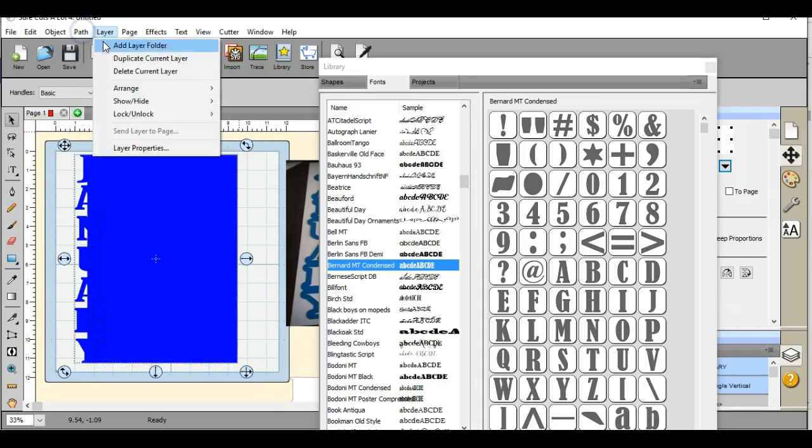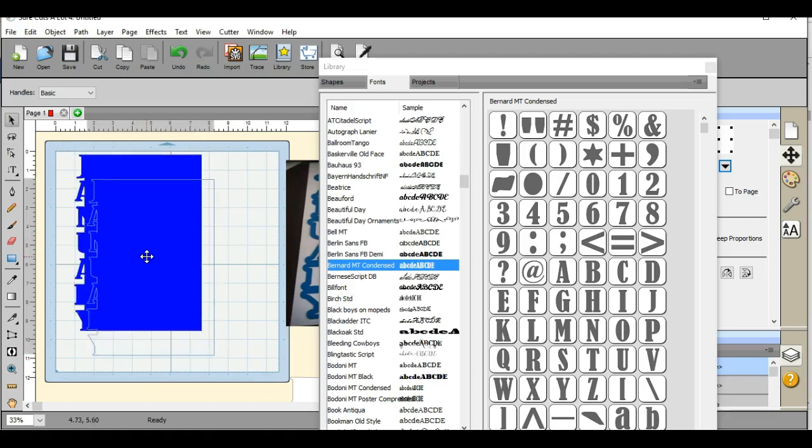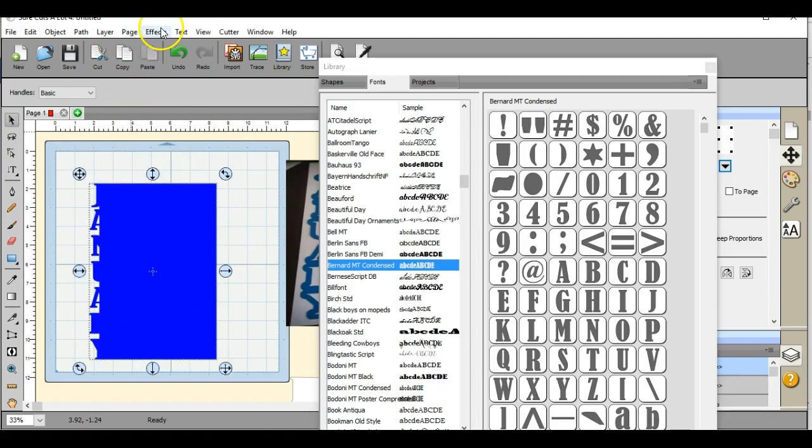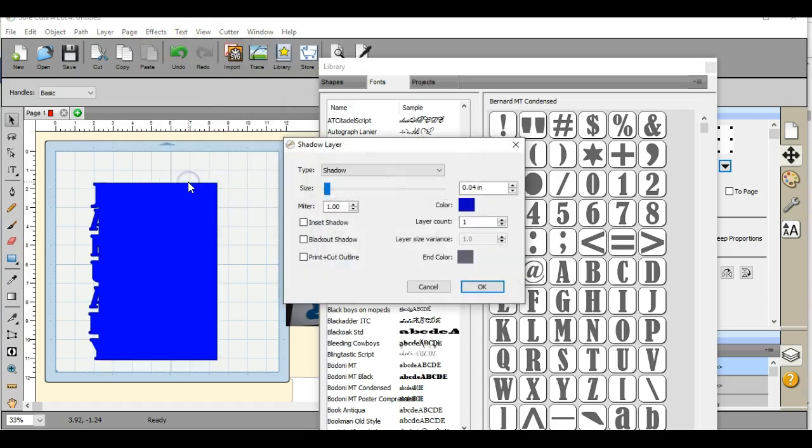Okay, I'm going to come up here. We're going to go up to Path and Union, and wait for it to work. Okay, so that's worked. So it's all Union together there. Now I'm going to come up here while it's still highlighted, and I'm going to come to Shadow Layer. All right, I'm going to click Blackout Shadow because I want to catch the holes that are in there.